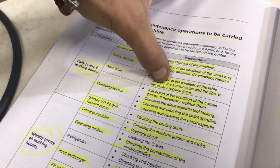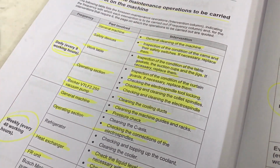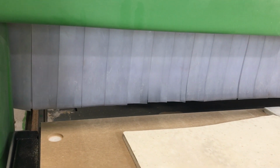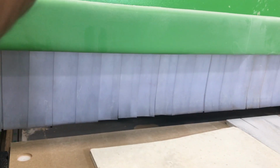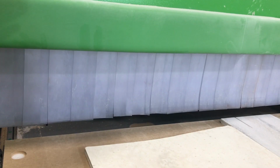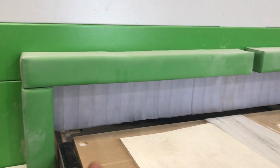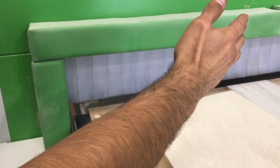Then inspection of the condition of the curtain guards, if necessary, replace them. Curtain guards being these. They have only one job, going up and down. What's probably going to happen is that they have two pistons. If one side is lifting up and the other one doesn't, that means something is wrong with them. You can't really inspect it. If it happens, you will see that it's coming crooked.